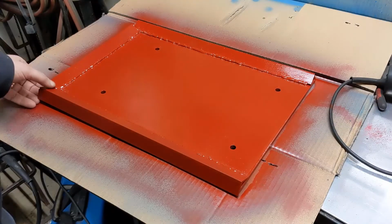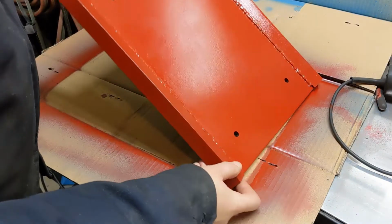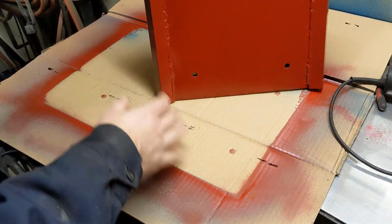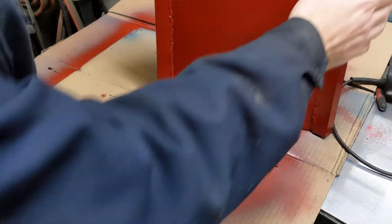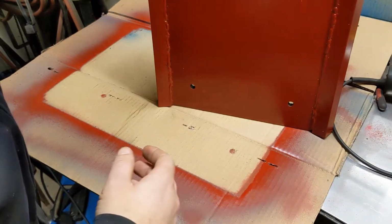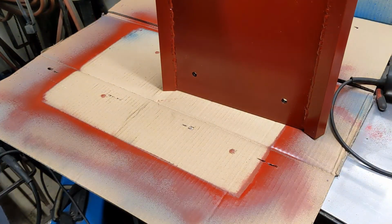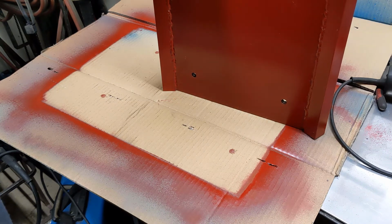Alright, I let her dry overnight. Honestly, the paint doesn't look near as horrible as I was expecting. The welds, surprisingly, did not get any better. But they're going to hold. And, yeah, it's heavy. I bet that thing's 20 pounds. Maybe more. Let's get this thing mounted on the bench.